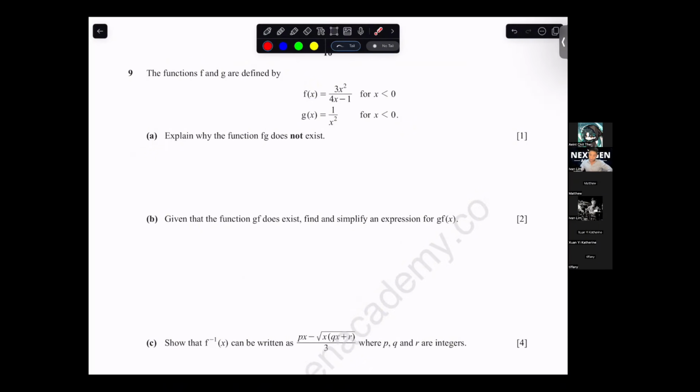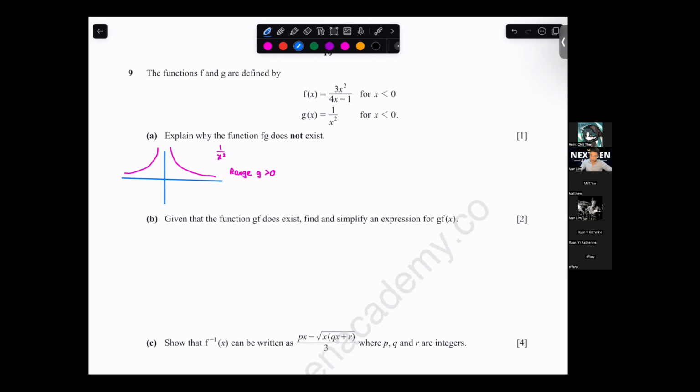Number 1, we have to understand what g of x is first. How does g of x look like? 1 over x squared. Actually, this one you all need to know for your mathematics. If you don't know, sketch this out. This is your 1 over x squared graph. So what is your range? It came out on your paper yesterday. What is the range for this? More than 0, right? Your y is more than 0. So you write down this first. Range of g is g more than 0.